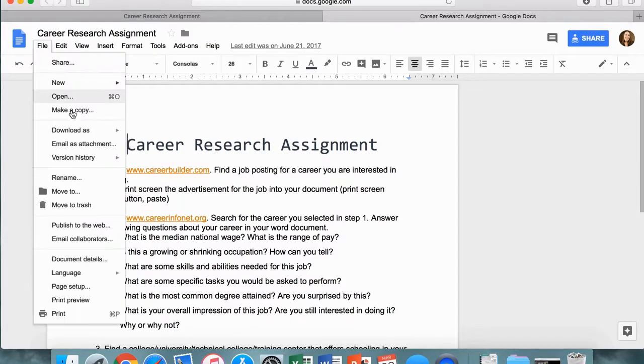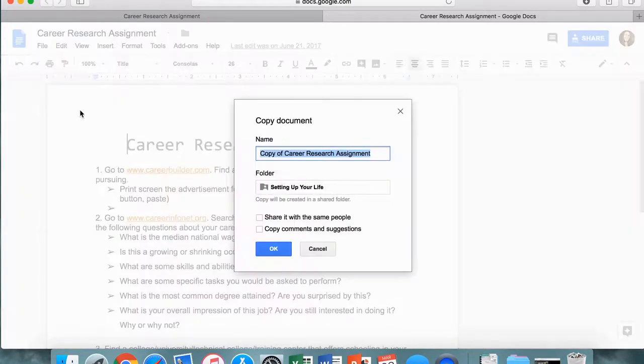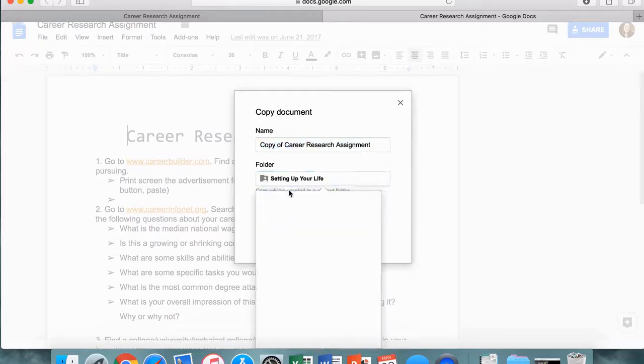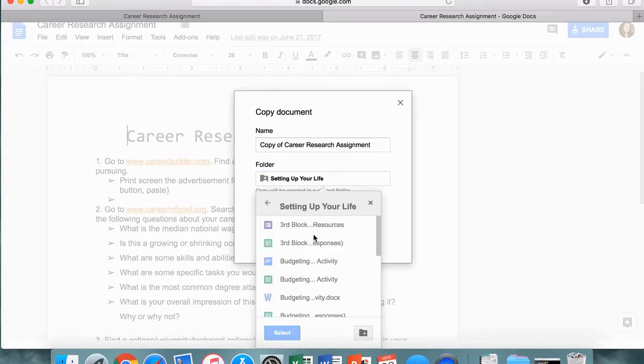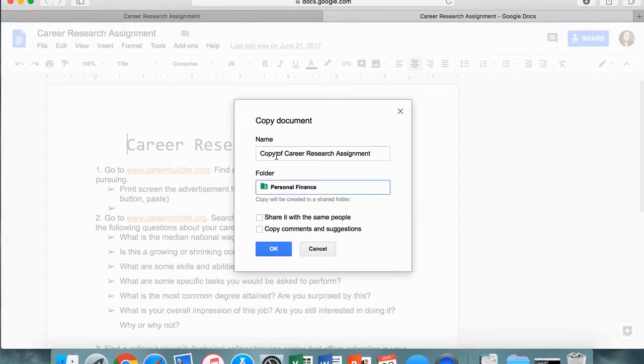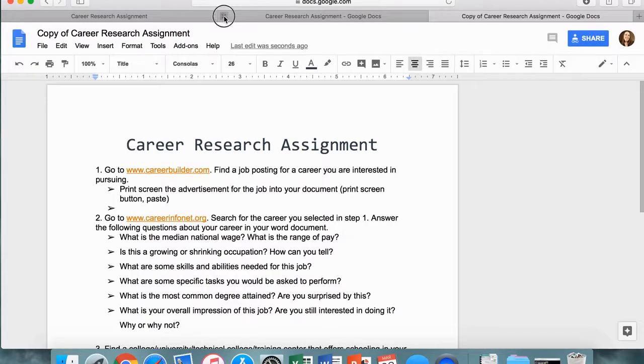So File, make a copy. Maybe you have a personal finance folder. I think that would probably be a great idea for organizing your documents. Select. And I'm going to click OK. So now I'm editing my personal copy versus the copy that is out there for everyone else to see.